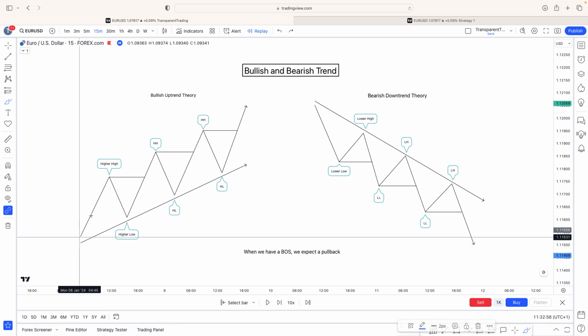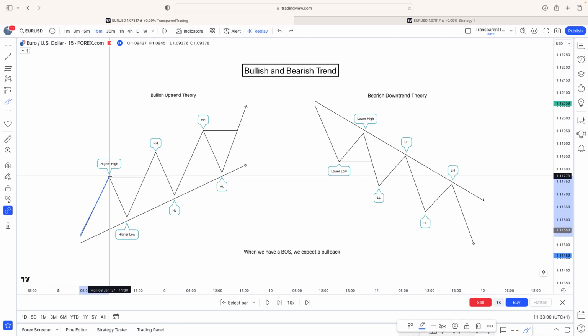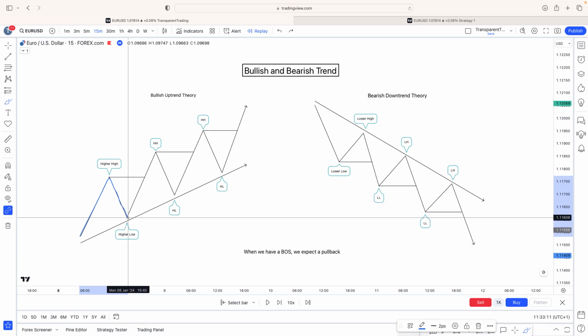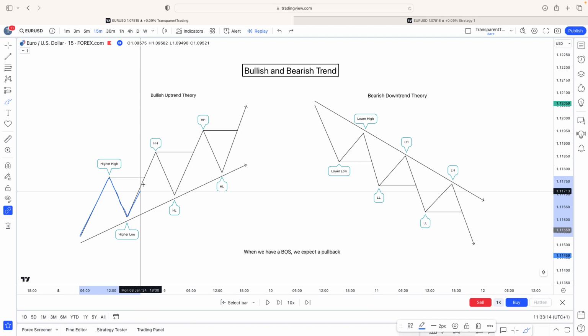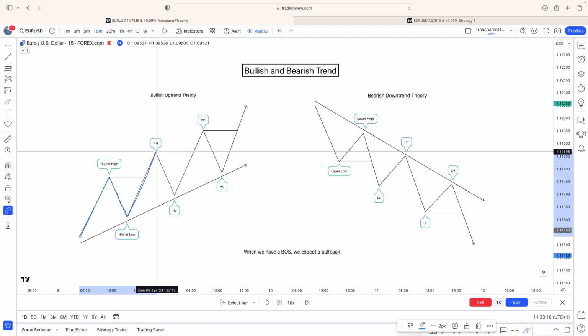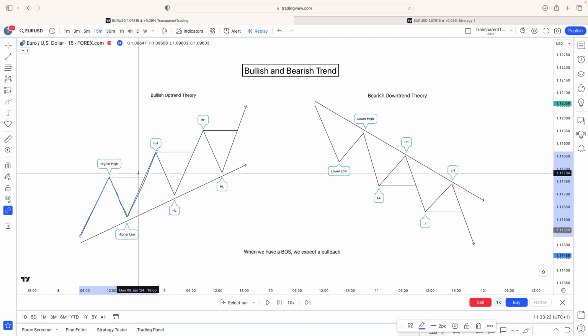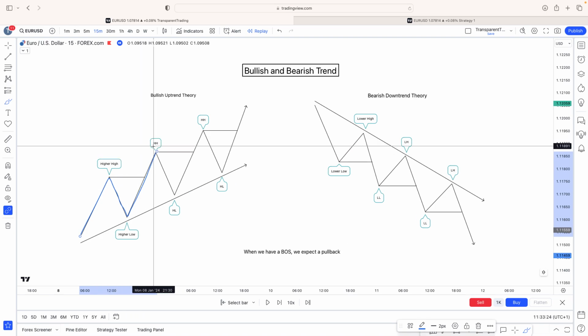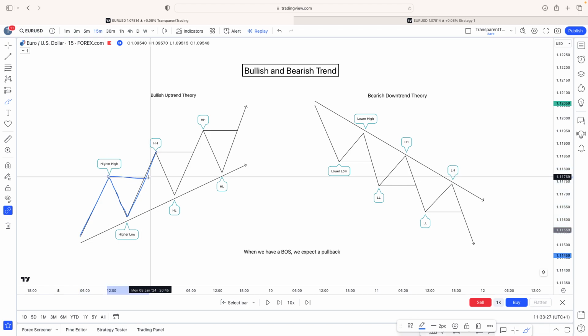So we start off with price moving upwards, making a high. Price can't go upwards forever, otherwise everyone would be profitable traders, right? So price has to correct and pull back, forming this low. Price then starts moving to the upside again, breaking past that previous high. This creates, as the name suggests, a higher high after a break of structure, because price is trading at a higher point than this previous high after this break of structure, okay? A solid horizontal line on the charts shows where this break of structure occurred, okay?